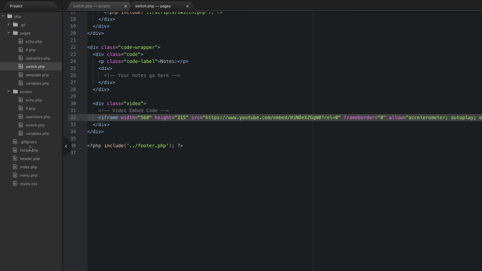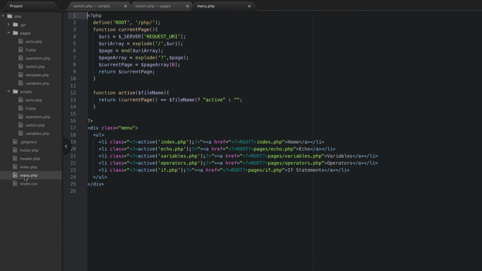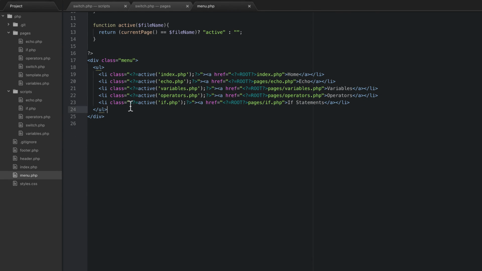We'll save it. The last thing we need to do is add it to our menu, so open up menu.php, copy the last list item inside this unordered list, paste it, and here we're going to say switch statement. Maybe we'll just say switch, make that shorter.